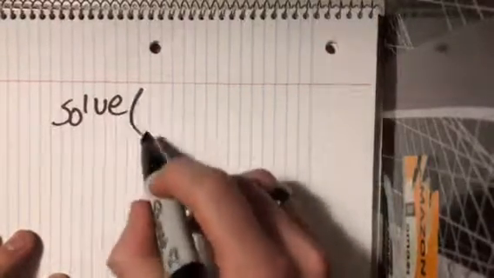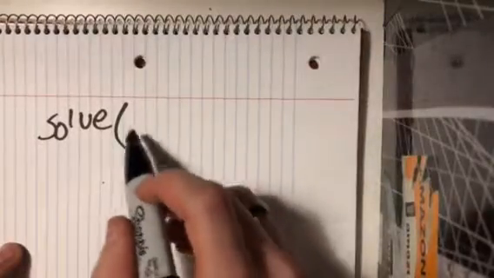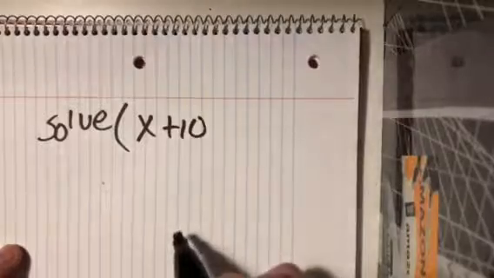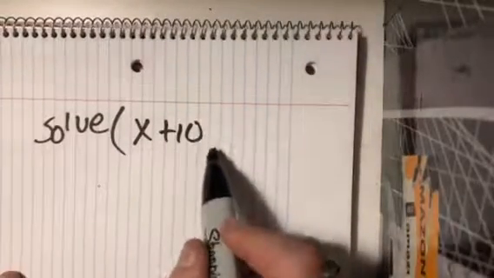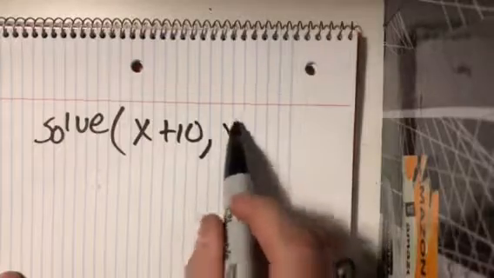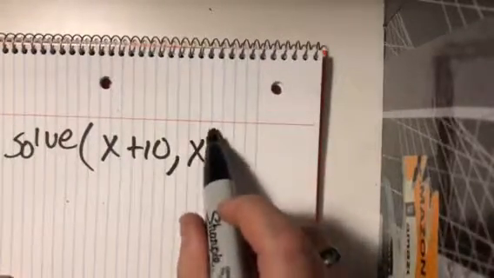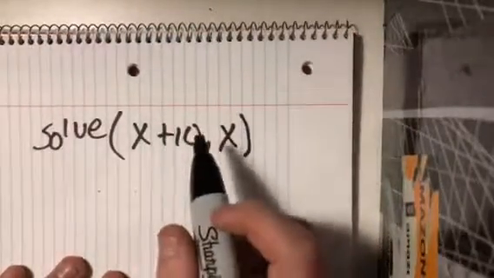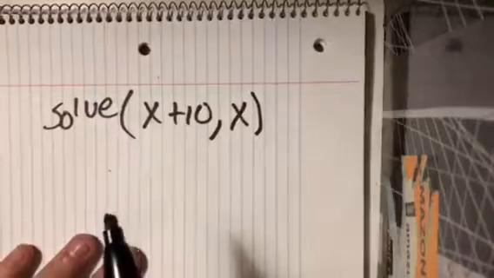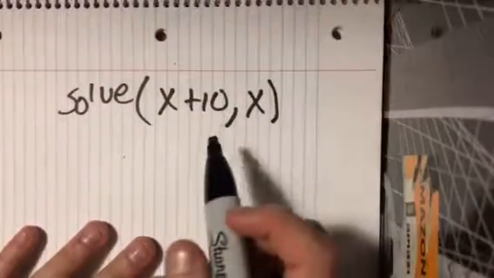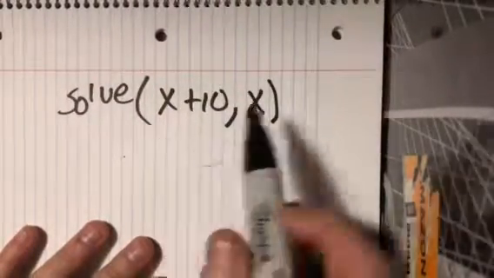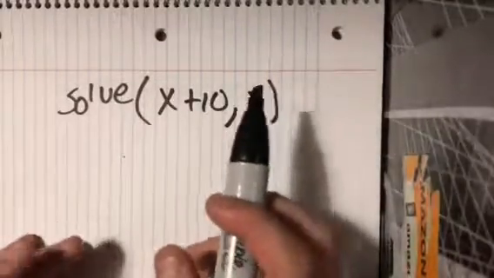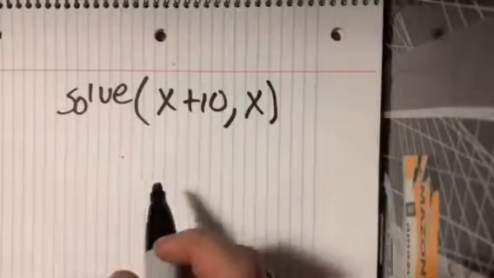Pardon my handwriting. It'll give you parentheses, and it'll look like your expression, x plus 10, comma, the variable you're solving for, and that'll be it. That's all well and good, but if you're doing the quadratic formula, you're going to want to know, especially if you're in engineering, if you have any unreal results, whether you're doing eigenvalues or trying to figure out complex ratios, and doing complex factoring.